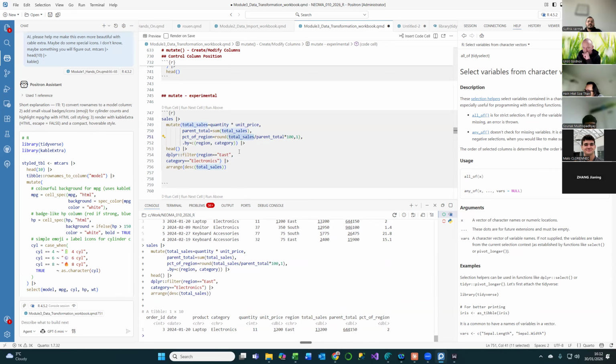That one before was definitely the correct one. By region, category, and category is electronic, total sales, sum of total sales.